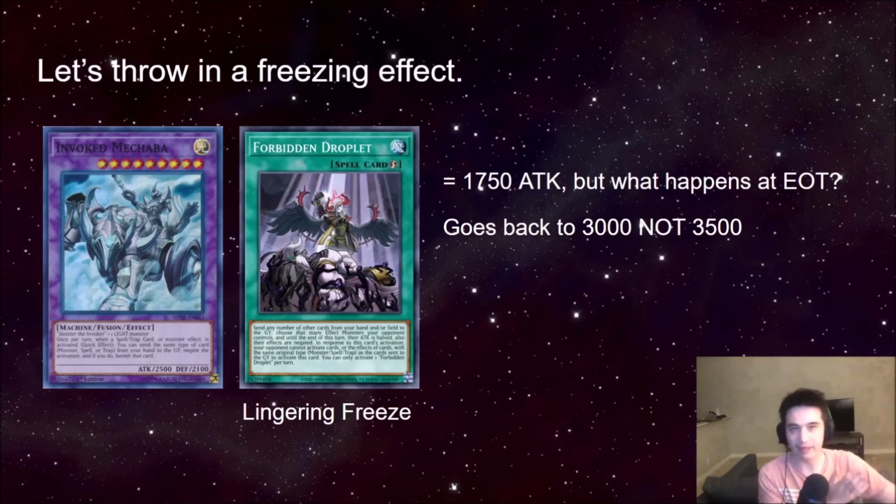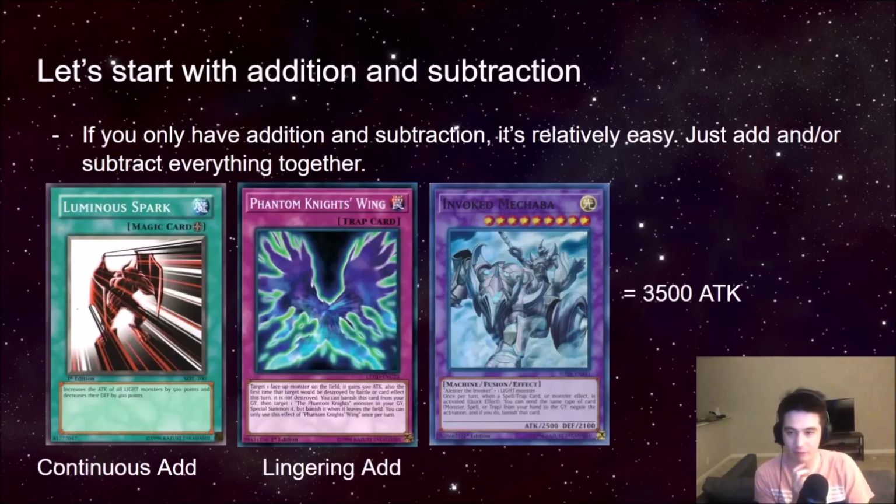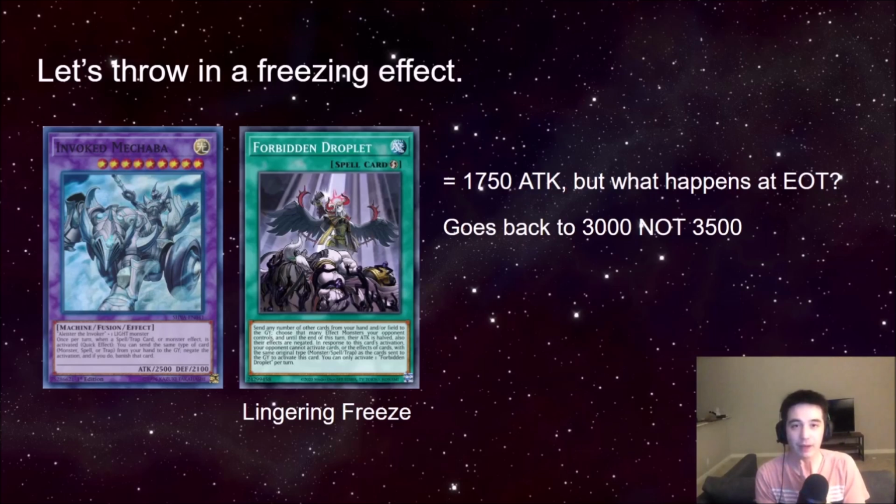We have some attack. We cut it in half. We don't reapply anything on a lingering freeze, right? So we don't try to reapply continuous modifiers that we had previously. We don't try to apply the Luminous Spark or the Phantom Knight's Wing again. We don't do any of that. We just have it and it stays there.